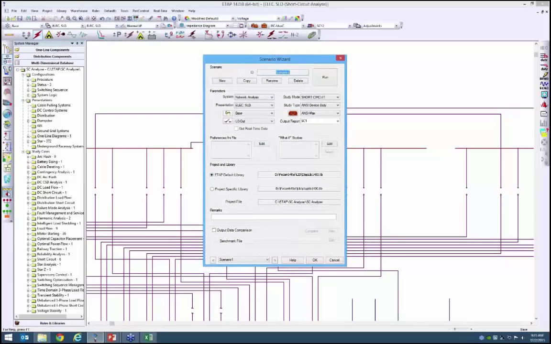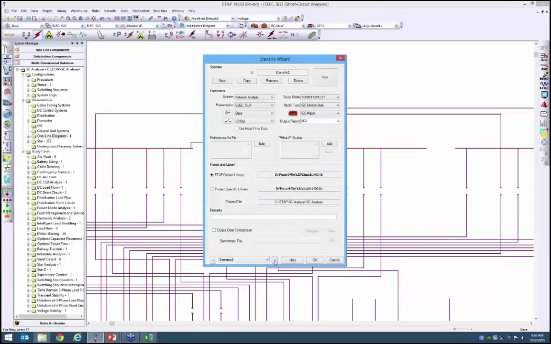So when we combine engineering properties, configurations, and study cases together, we get what we call inside ETAP a unique scenario. So by clicking on the scenario wizard on my system toolbar on the left-hand side, I can launch this scenario wizard. I've gone ahead previously and created about 12 of these scenarios for my short circuit study. What the scenario wizard essentially gives me is a package that contains my revision, my configuration, what kind of study am I running, what sub-study or subtype of study do I want to run, which study case do I want to use, and obviously what is the output report that I will be writing my results into.